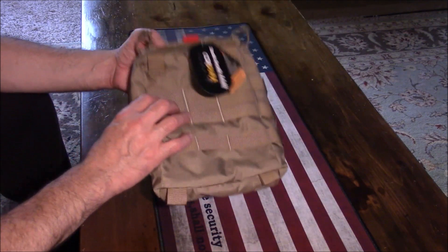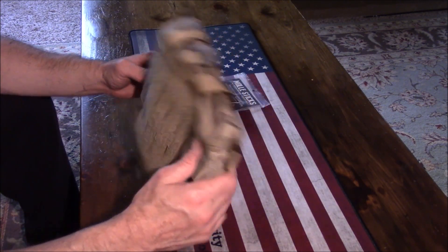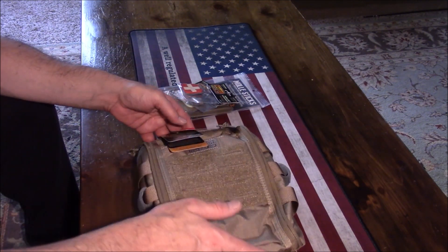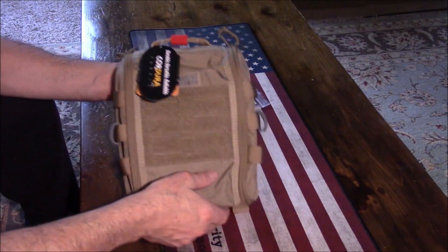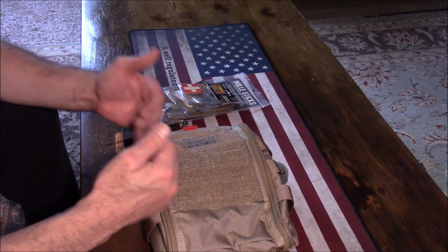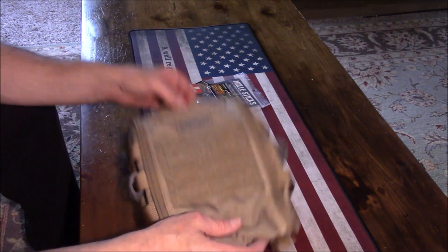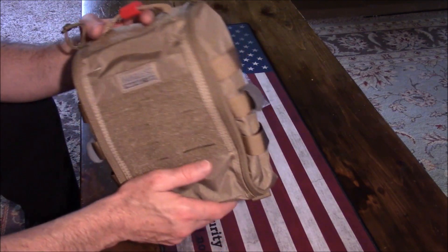The one thing that stands out with this bag — and I did look over a bunch of different bags before deciding on this one — I'm a former paramedic and former trauma nurse, so I'm going to come at this from a medical standpoint. One of the most important things, and what is brilliant in the design, is that even though this zips closed, you can get into it one-handed. I personally had a situation where I split my thumb open with the slide of one of my weapons at the range and this hand was pretty much immobilized. I would have loved to have had this.